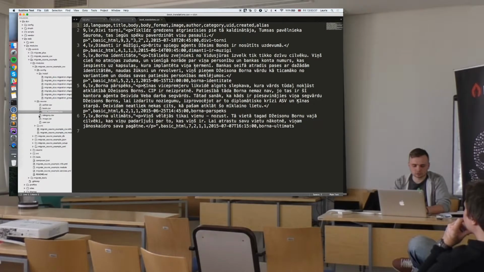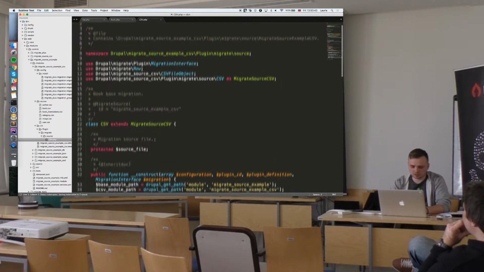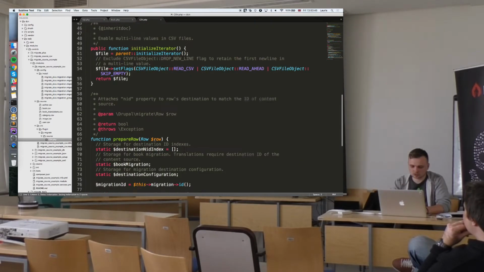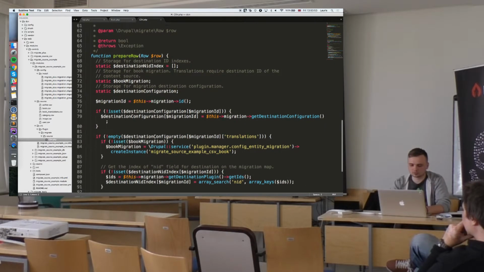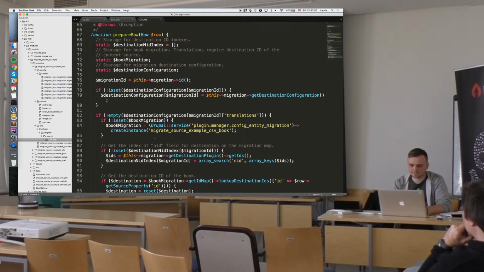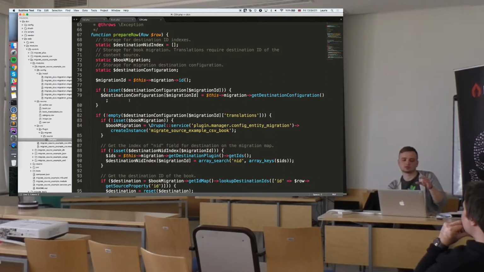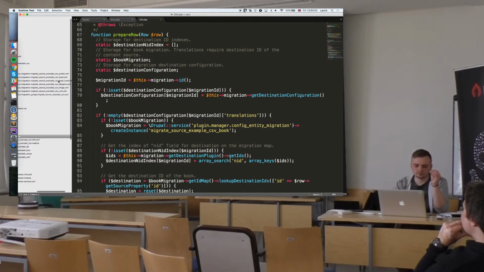If we look at the source plugin, I didn't write this on my own, my colleague did this. There's only one plugin for all these migrations. I guess it gets all the things from the configuration files.